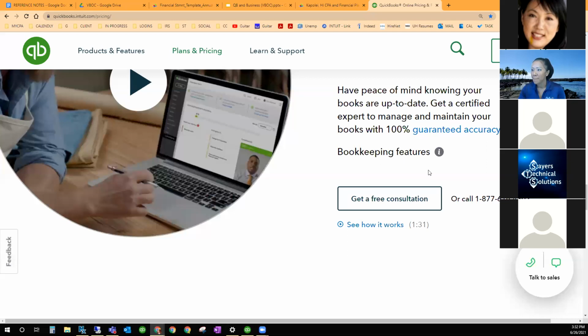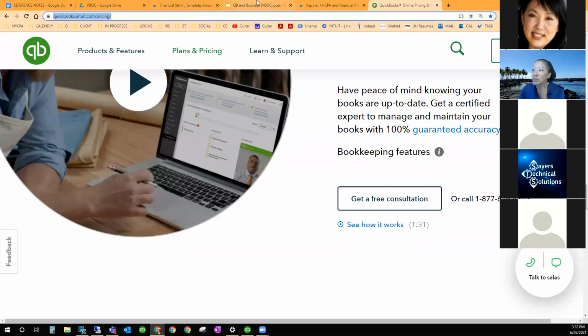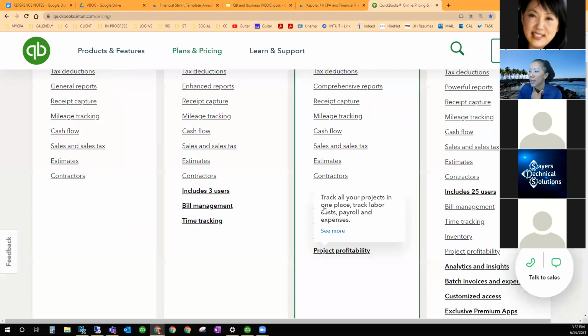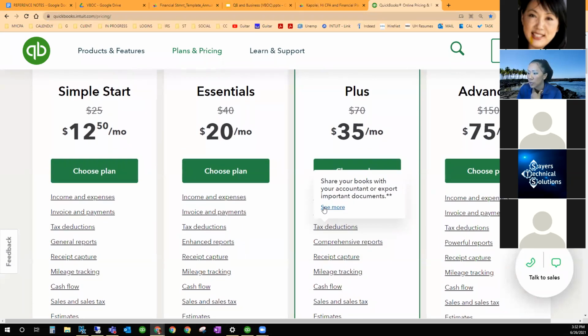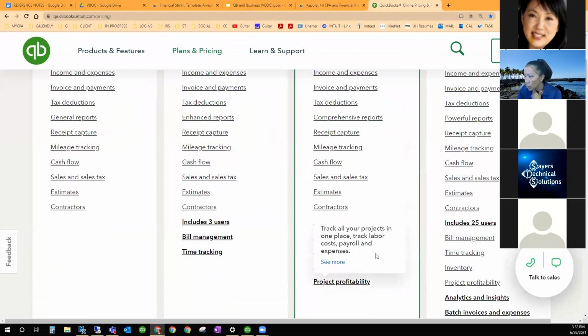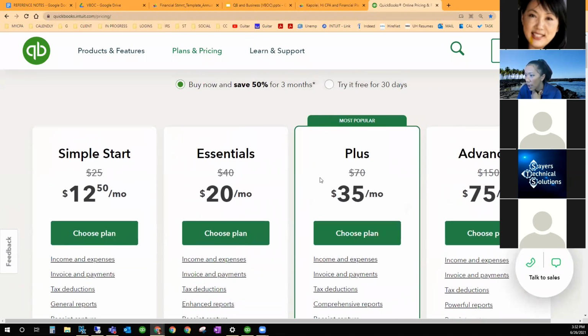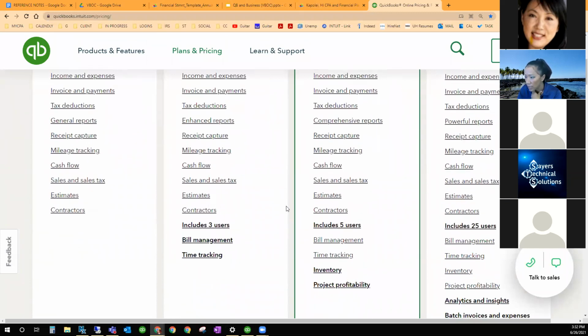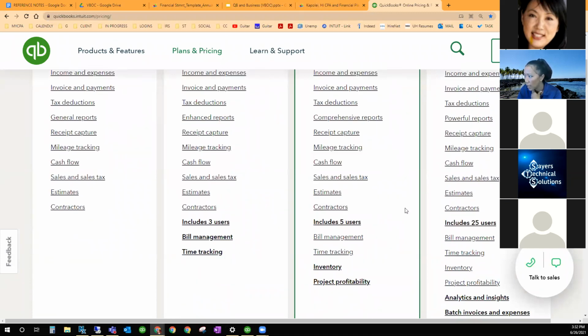Okay, and then there's asking, can you use one plan for more than one business? Yes, you can use it for more than one business. I think Essentials will do it, but we'll open one and then I'll absolutely know.